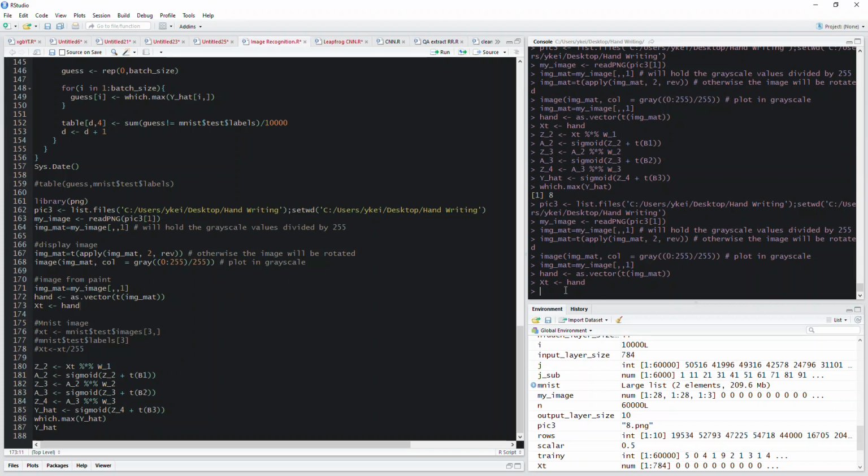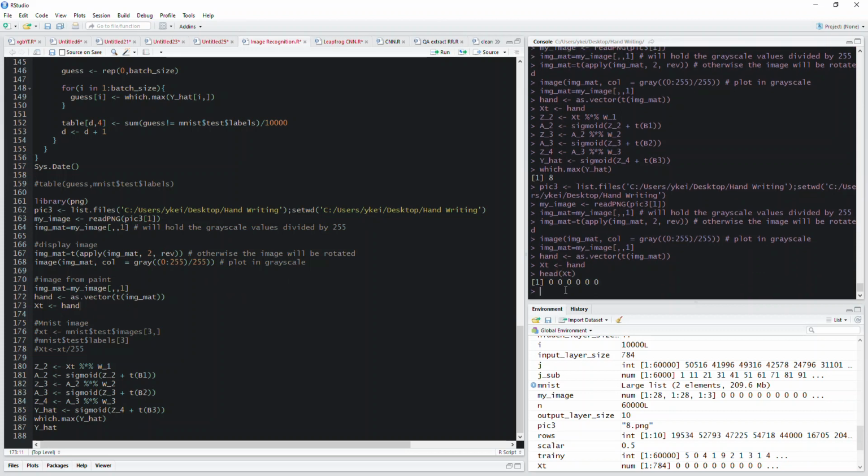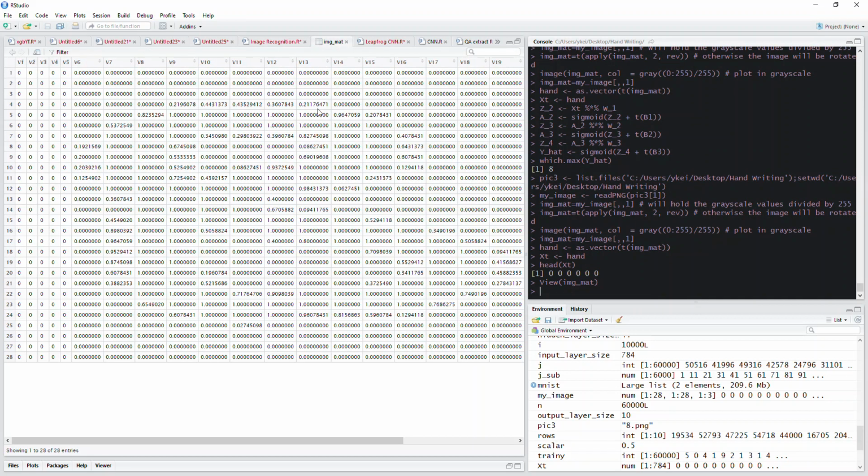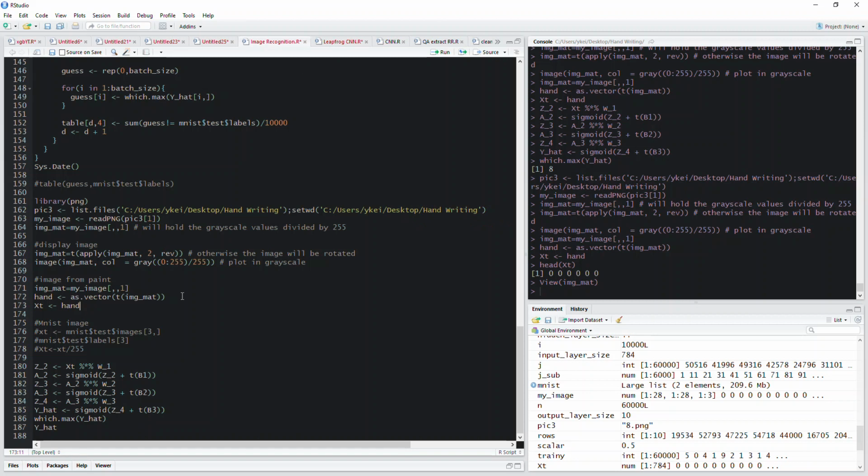maybe we can take a look at this. So, of course, for example, the first 6 pixels are 0 because that region is just black. But if you look at the entire matrix, this should be my image. As you can see, I'm not sure if it is very easy to identify, but it seems like there is some pattern of an 8 or something like that in here. Okay, so that's the image.